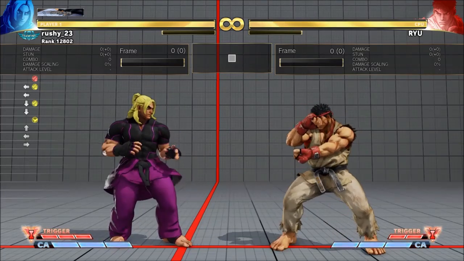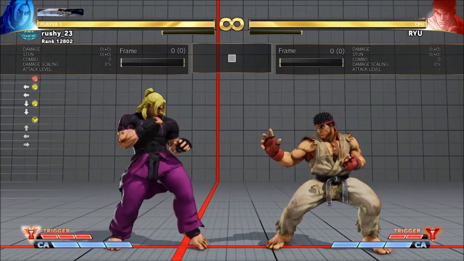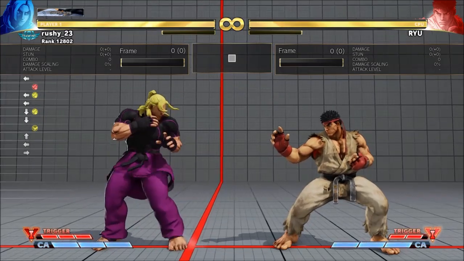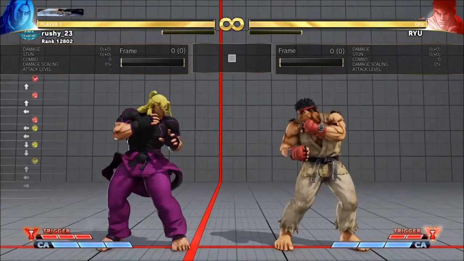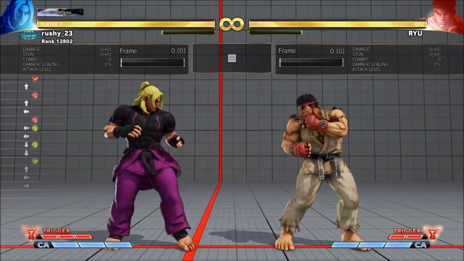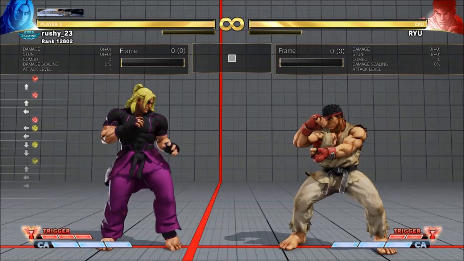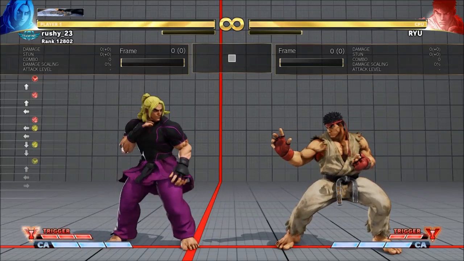Other characters, I think Guile, Jury for example, Akuma, them three for definite, you can do jump heavy punch or heavy kick on the way down to punish the V reversal because you don't cross up. I'm just trying to think, make sure I've got the information right.